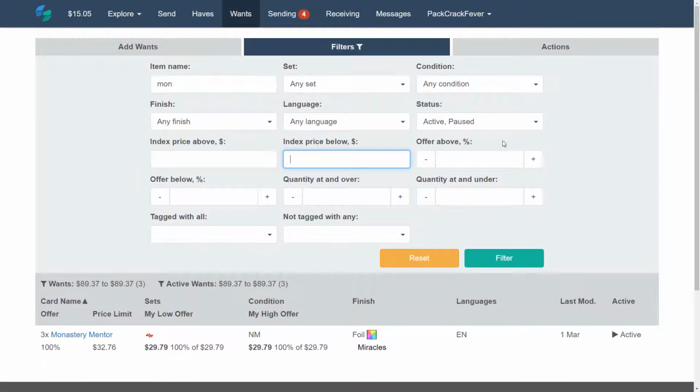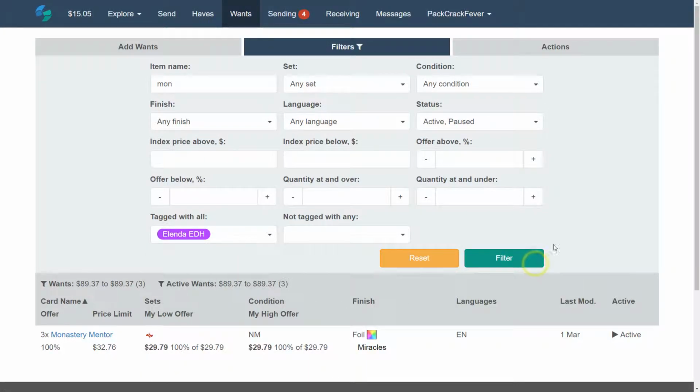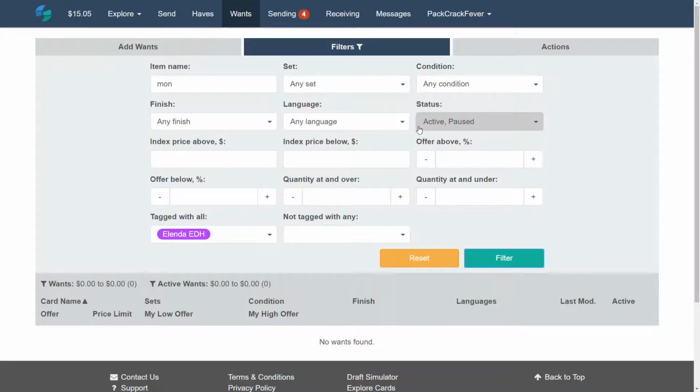These are all self-explanatory. You can look for your highest offers, offer below, offer over, if you want cards in quantity, cards under quantity, or you can search by tags. So if I wanted to find that Alinda one or all the cards coming in for my Alinda deck, I can come and select the Alinda tag and then filter it down. And it'll show me, oops. Now the reason it's blank here is because I left the other one filled out with MON.